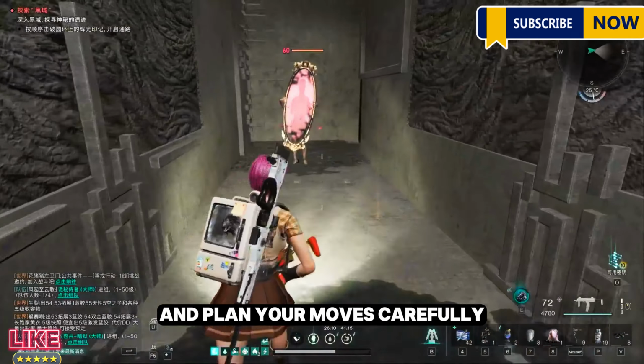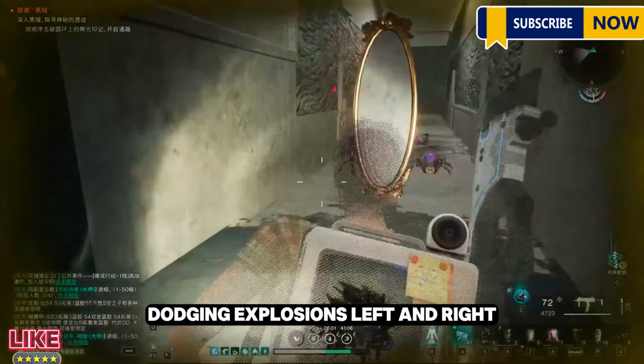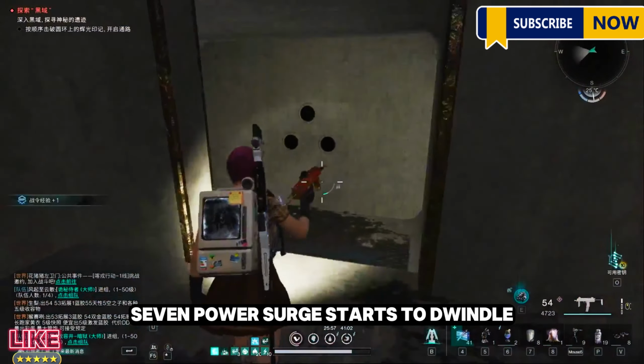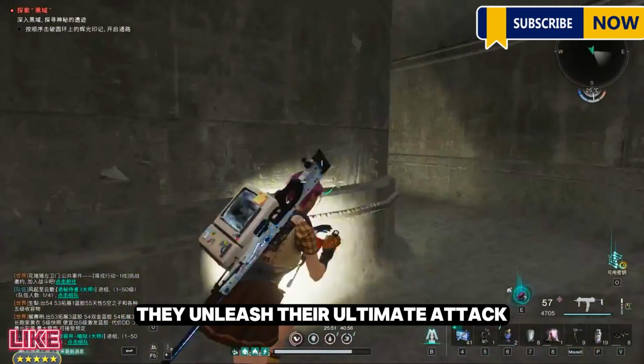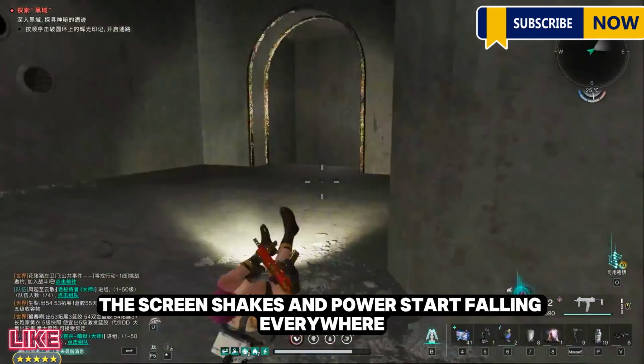Now, let's talk about the most thrilling part of the battle, the climax. Picture this, you're in the heat of the fight, dodging explosions left and right, your heart racing as the health bar of the MPS7 Power Surge starts to dwindle. Then, just when it seems like you're about to take them down, they unleash their ultimate attack. The screen shakes, and power starts falling everywhere.